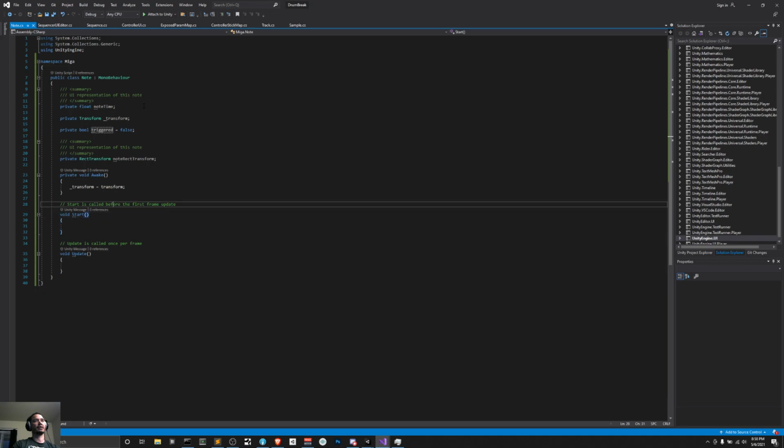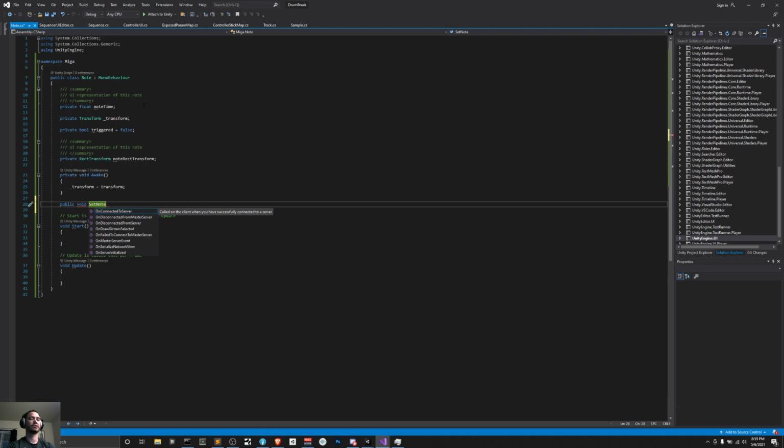Okay, and this probably doesn't need to be a MonoBehaviour, but let's just note this. So set note: all of this information comes from that sequencer measure.